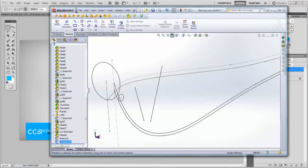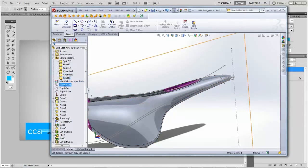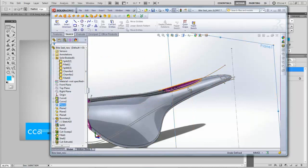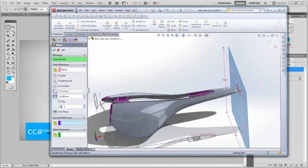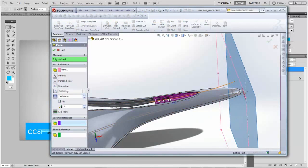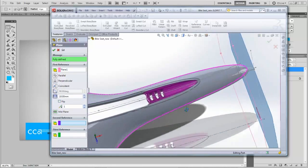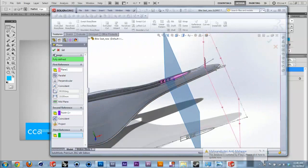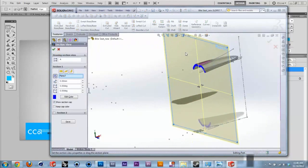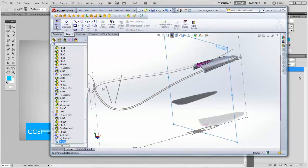The next piece, I'm more than likely going to have to put a plane here. Yeah. So I'm going to select plane 1 and then start a new feature and select an endpoint of where I want to start where the rails actually get inserted on this. I'm going to do that like right in this area. So okay. Then I'm going to do a sectional view with that. Select OK. Go down to that plane, start a new sketch.